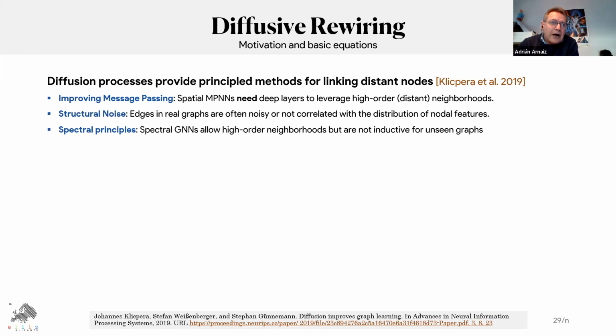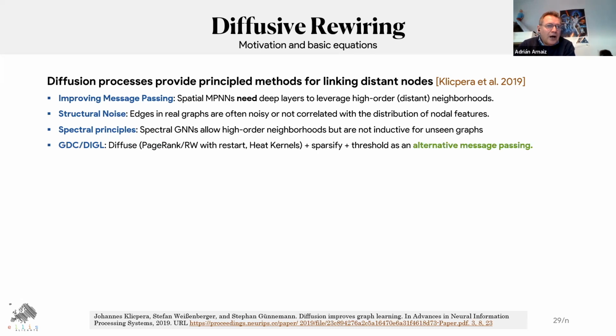We can run spectral GNNs. GNNs automatically give us high order neighborhoods, but are not inductive for unseen graphs for the moment. There are some examples like ChebNet, but not in general. One of the first examples of diffusive rewiring is the GDC or DIGL method, which is based on PageRank or personalized PageRank or the heat kernel.